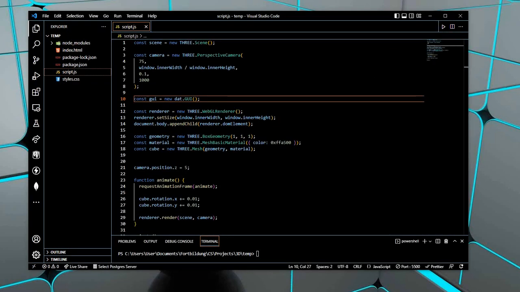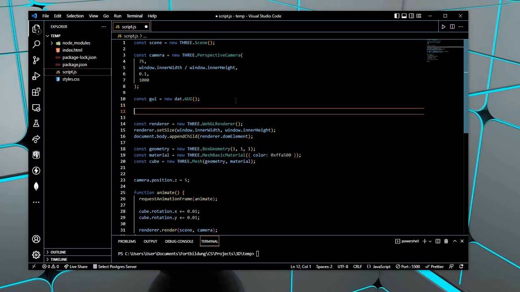And the next thing that we want to do here is we want to think about the controls that we're going to add, because this is really the thing which is interesting about .GUI. What functionality am I going to program into my graphical user interface? So the first thing that we talked about is the functionality to add cubes.